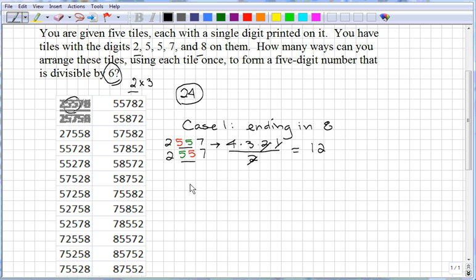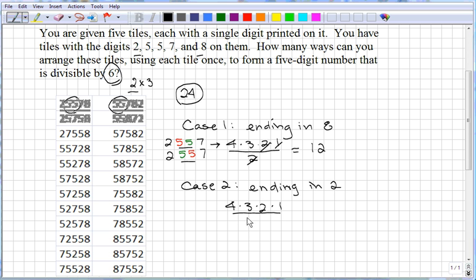And we can also look at the case, let's say case 2 is those numbers that are ending in 2. Okay, but it'll be the same thing really, because you can see over here we still have the 2 5s, and we got 4 digits to choose from, so we'll basically get the same thing. We'll get 4 choices for the first one, 3 choices for the second one, 2 choices for the third, and 1 choice for the last one.